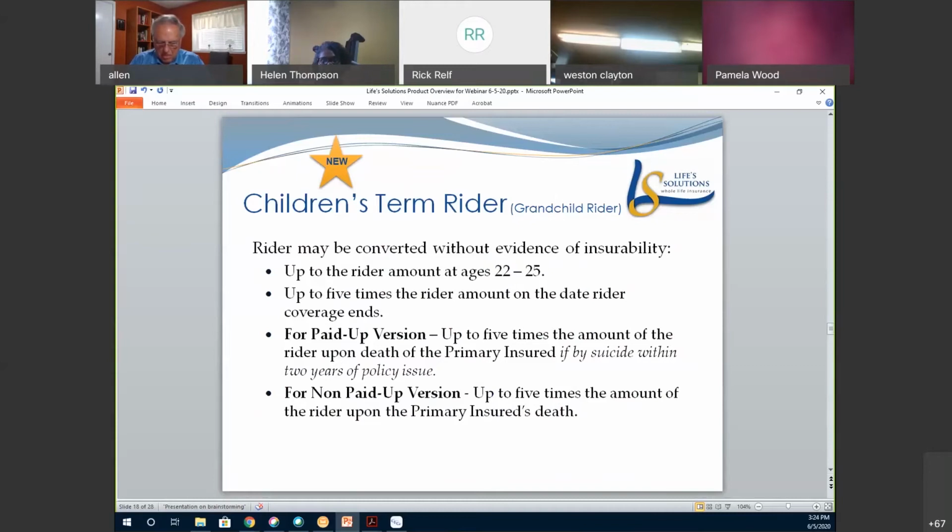Okay. I know that's a lot to absorb. It's in the material we'll give you, so take a look at it. It isn't as bad as I probably made it sound. I apologize. It's an awesome rider, and I will stress again, it helps insulate this sale in that home. It gives you a chance to go back and talk to these people, because you're not only providing protection for them and maybe their kids, you're also giving it to their grandkids. And you can cover up to 20 of their descendants, if you will, with one rider. Pretty impressive. Okay, next slide.